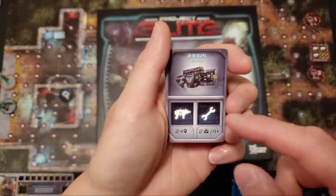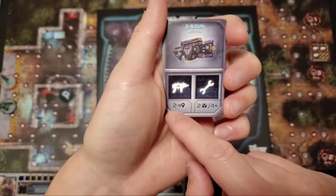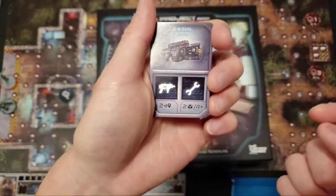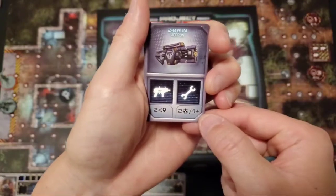Once you've used it and it shoots, it's based on the number of dice here. The left side represents the range, so it's a two range. You roll two hit dice, and on a result of four or higher, it's a successful hit. And again, for most of these little aliens, they're one shot, one kill. So one hit will do it.